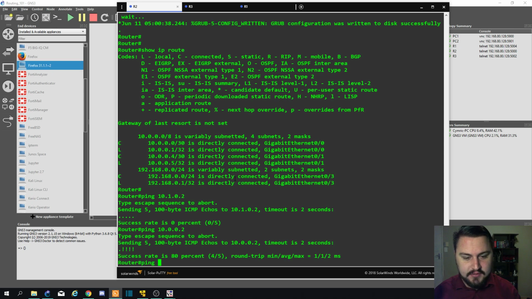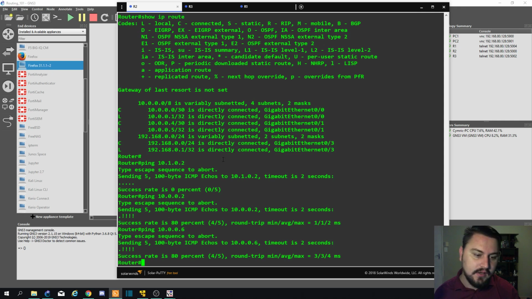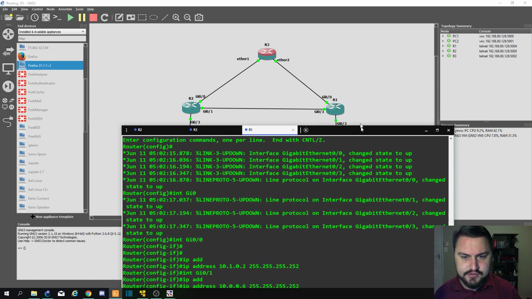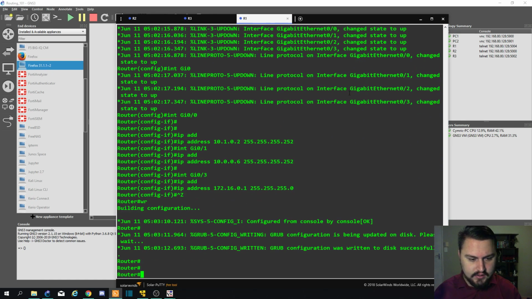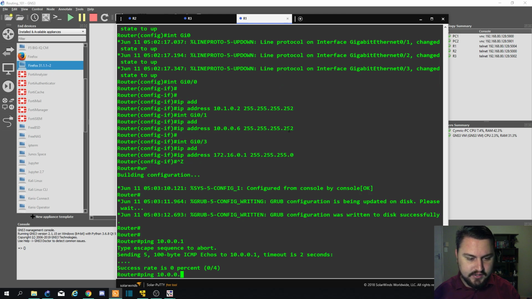So the same if I went to 10.0.0.6, which is the other Cisco, I should be able to get there as well. Yes. So I know that router 2 can get to router 3 and router 1. Let's just quickly see if the reverse is true. From router 1, can I get to 10.0.0.1, which is router 2, the other end? Okay, no. It's actually the 5 that I need to try and get to.